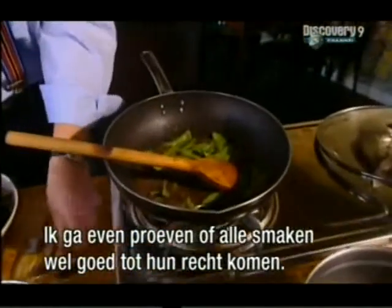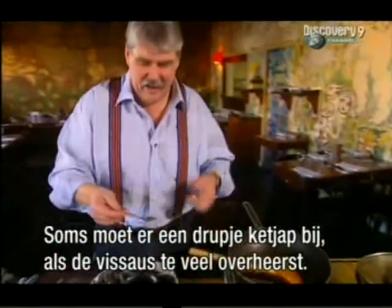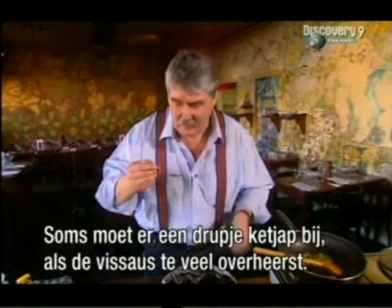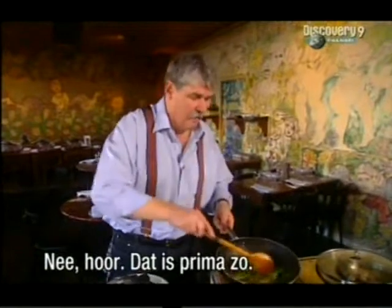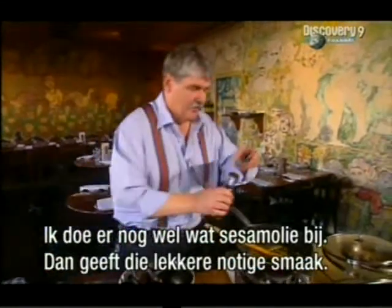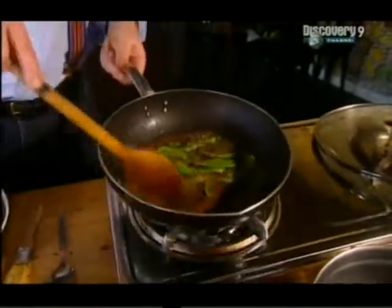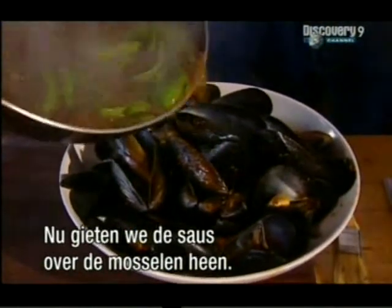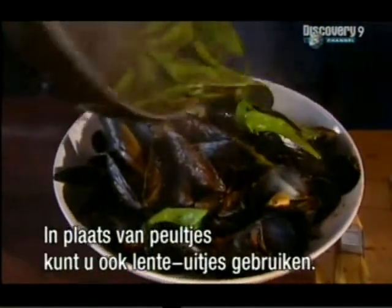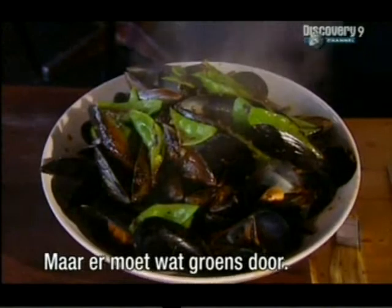We will just taste this mix just to make certain that the flavours are there. Sometimes you find you need a little bit more of the ketchup mayonnaise because you need a counterbalance for the fish sauce. No, that's fine. What I would do is put the smallest amount more sesame oil, just to give it that nutty flavour. Alright, now all we do is just scatter this over the top. If you haven't got snow peas, you could use spring onion pieces, of course. But you need some greens just to lighten it up.